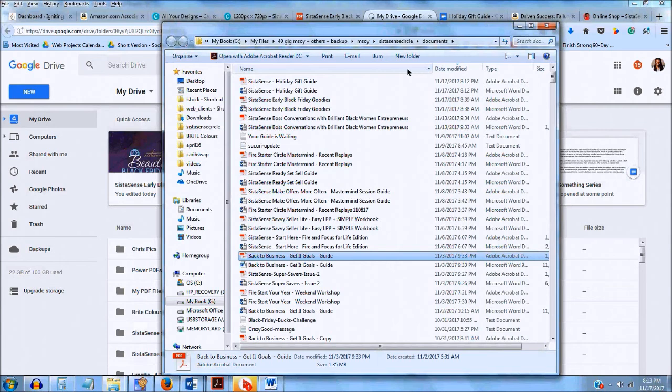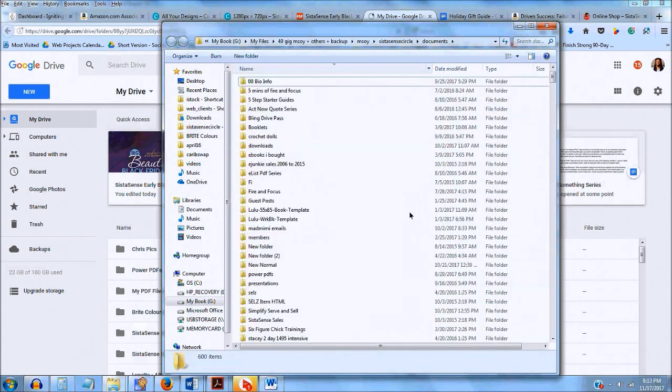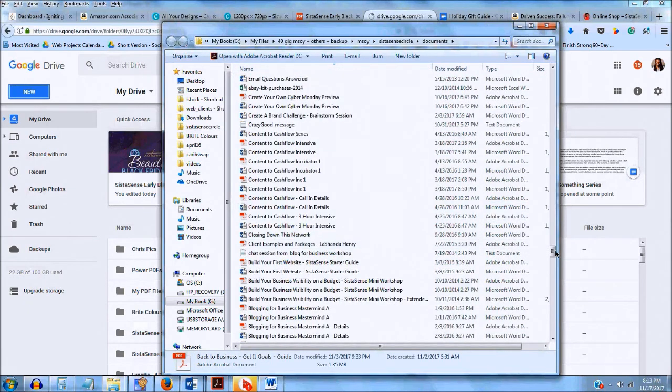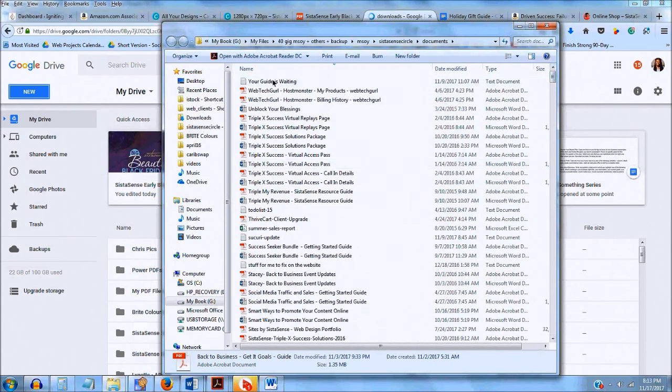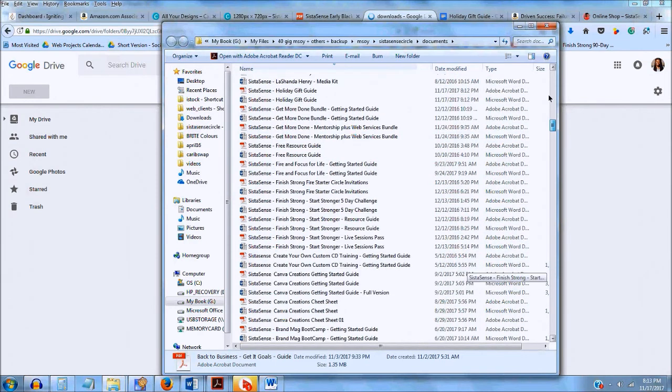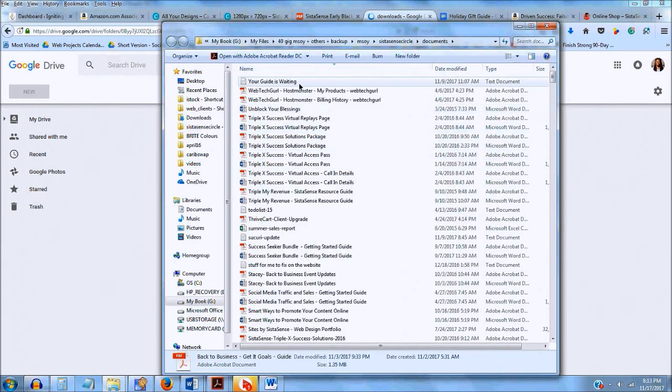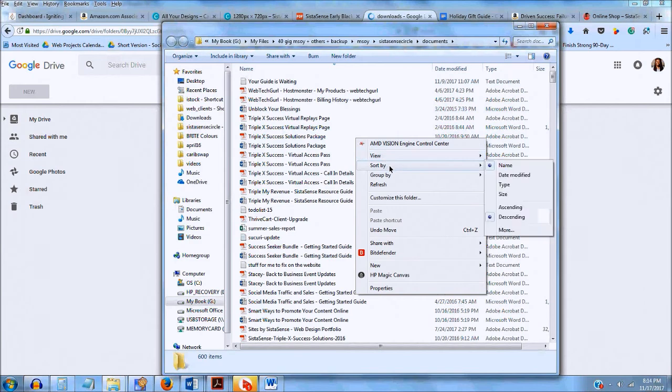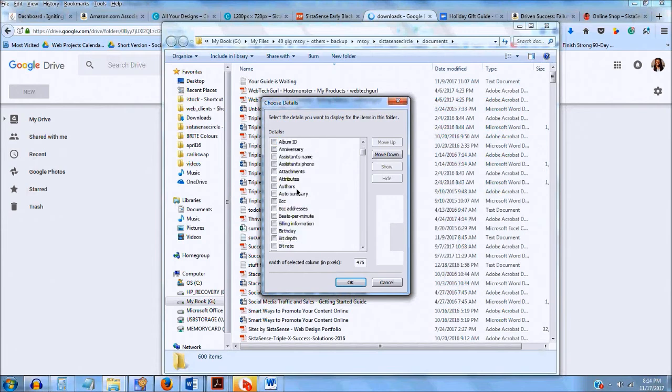One of the things that I love to do is this. When you open your Documents folder, if you have a PC like me, most of the time it's organized by name, and you have to look for stuff. Me, I don't like to look for stuff. I like to see what I recently created relatively quickly. So what I do is I right mouse click, then I go to sort by, and if it's not there, I go to more, scroll down, and select date modified, okay?